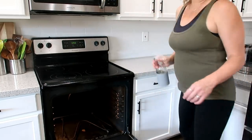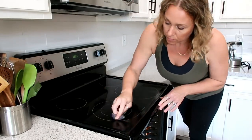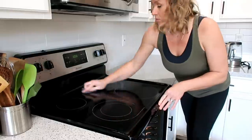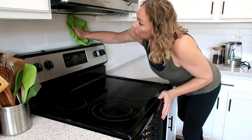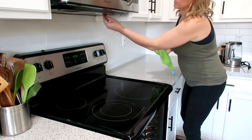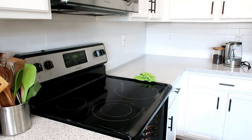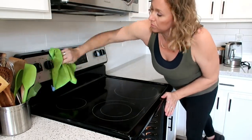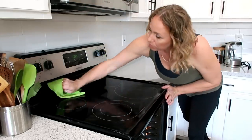Spraying the cooktop with some of my Thieves Cleaner and using the E-Cloth scrubbing pad to clean it. And this has been doing a really good job at keeping it clean. However, I've noticed there's some scratching happening on the cooktop surface. The traditional cleaners used for this actually have a protective coating to polish it up and keep it from scratching. So I will be picking some of that up from Target to give it a go again, because apparently that has worn off and now I'm starting to get a little bit of scratching on there.